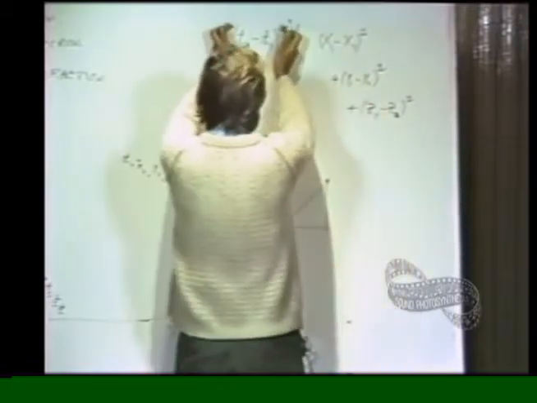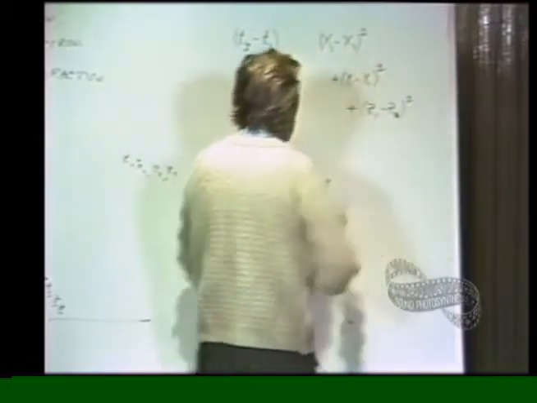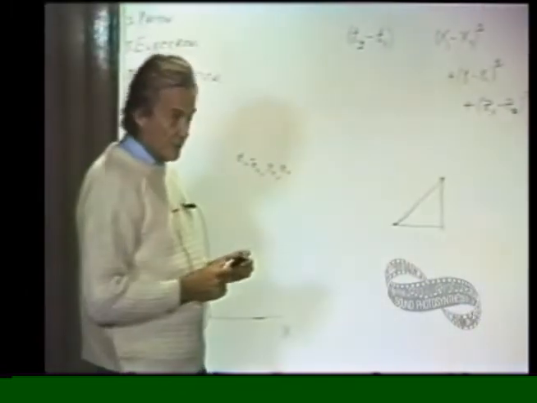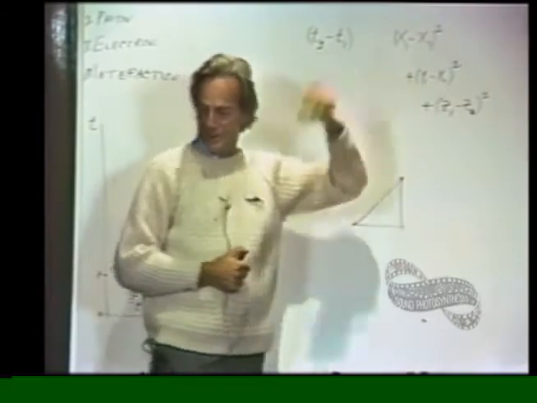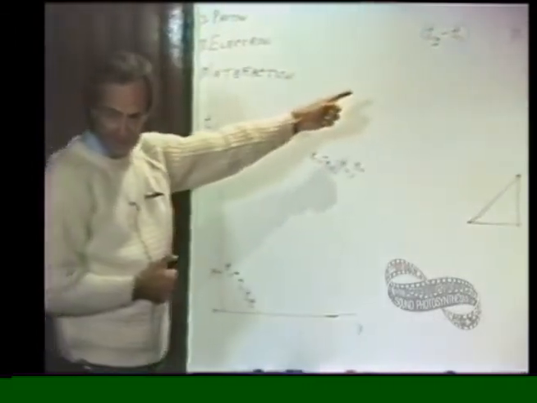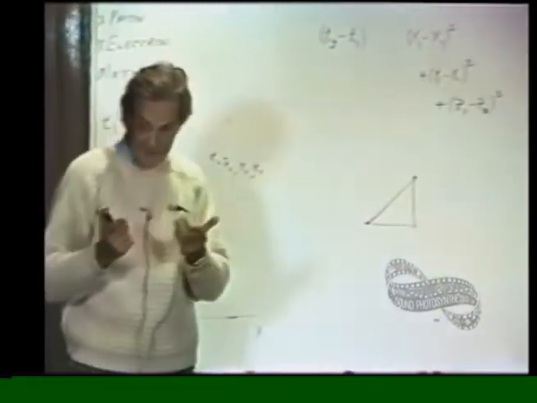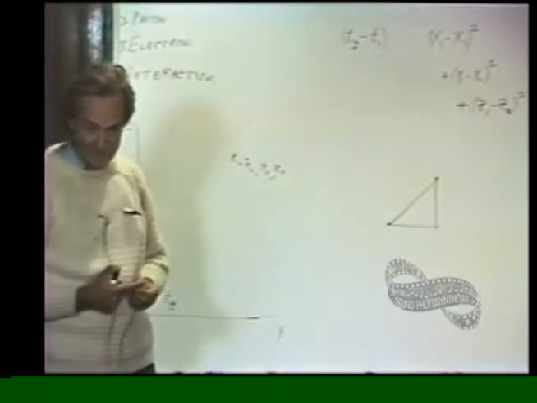So I know it depends on the time difference, and it also depends on the sum of those 3 squares. You want to take a square root, you can. We don't have to bother. When I say it depends on something, it depends on the square as well as the thing. That's the distance squared between the points. So as a matter of fact, you see it only depends on 2 numbers.